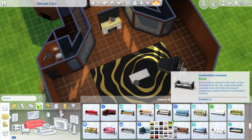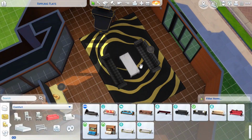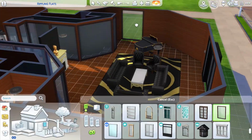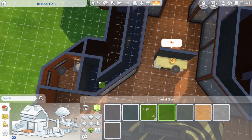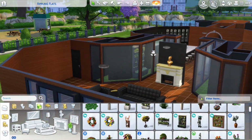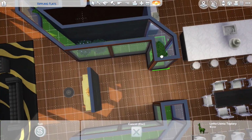But anyways, I wanted to make this house for a virtuoso. So it has this really nice, fancy piano with gold accents. And then it has the master violin, whatever the violin is that you unlock. And then it has a guitar as well. And originally I was going to make the F holes a garden area. But then I was like, no, we're going to make them into a pool, because I thought this looked really stupid.